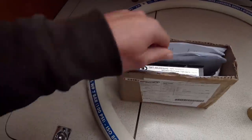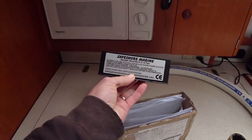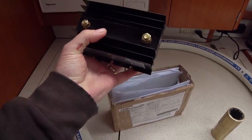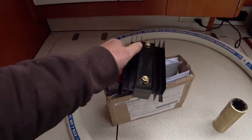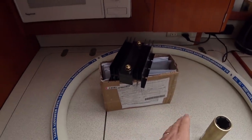The other thing that arrived is this. It is a galvanic isolator, and this connects to the earth connection on the shore power side of things. So I'll talk more about that when we are installing that, but I'm glad that's arrived. That's going to be very important for when we are tied up to shore power on marinas.